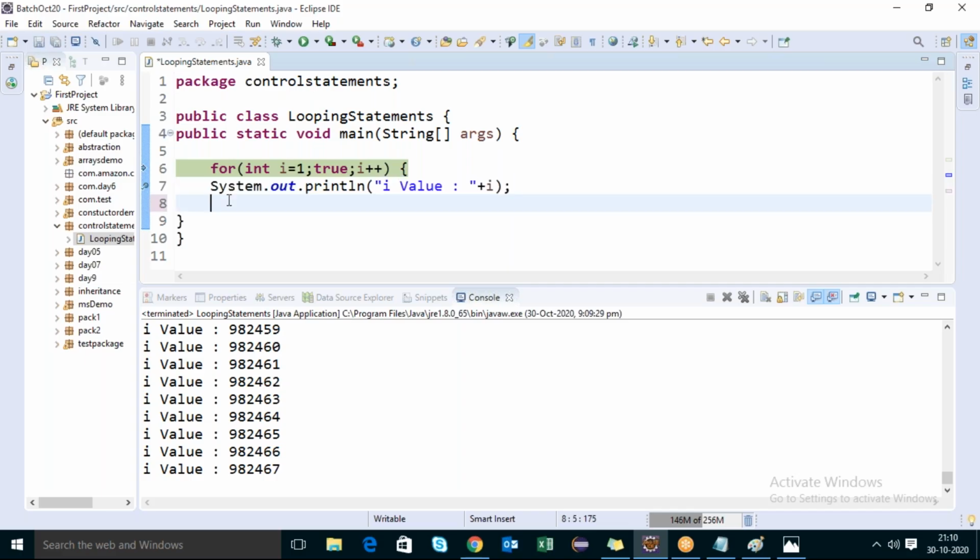And also here, these curly braces are not mandatory. If you want, you can keep a block, but for a for block, curly braces are not mandatory here.